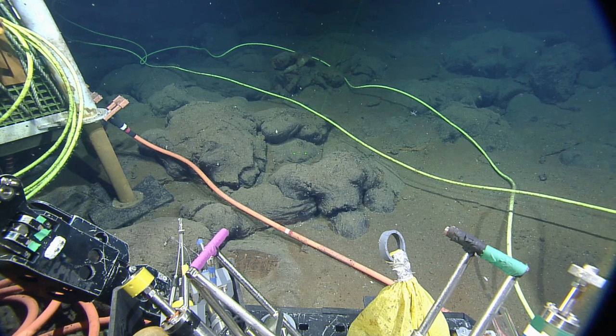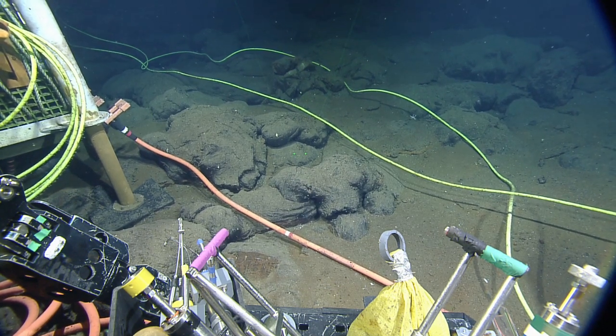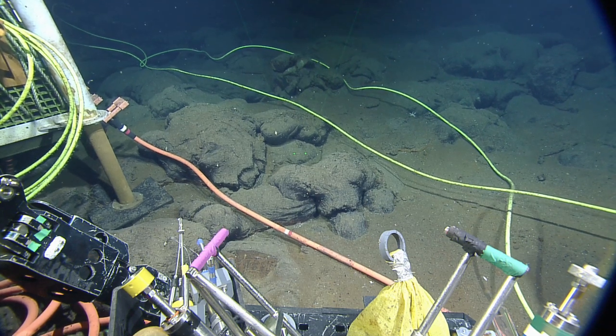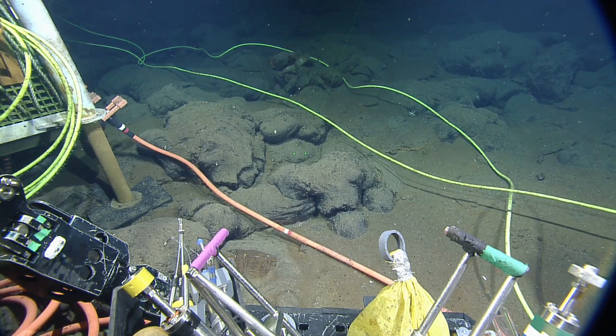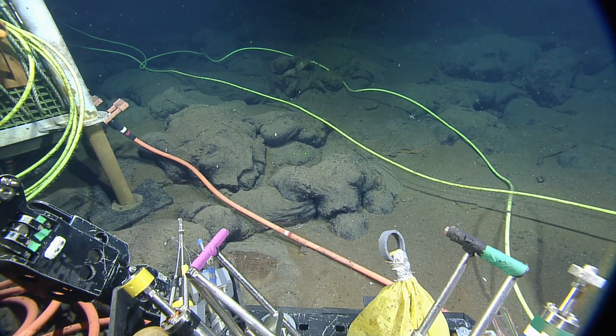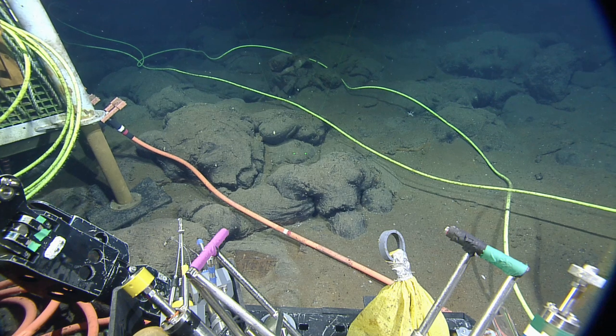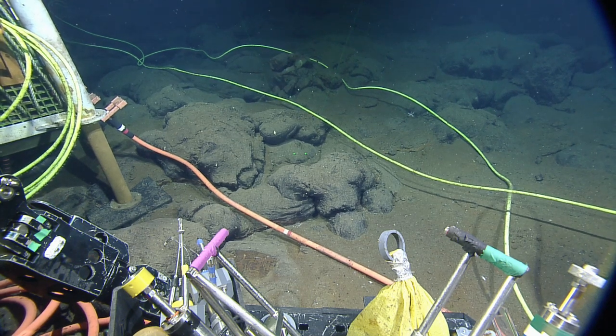The next bead bags would be if you follow the red and white cable that you see on your screen. Follow that up. There's some more bead bags up there. It's about 150 meters. Well, that's a long way.